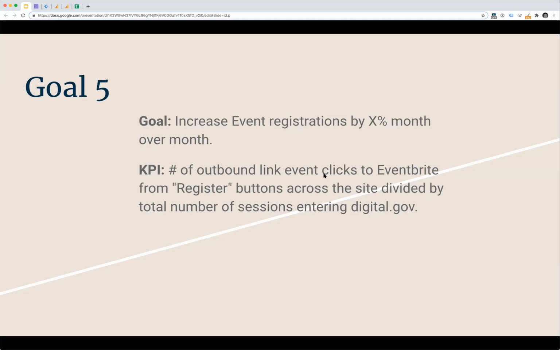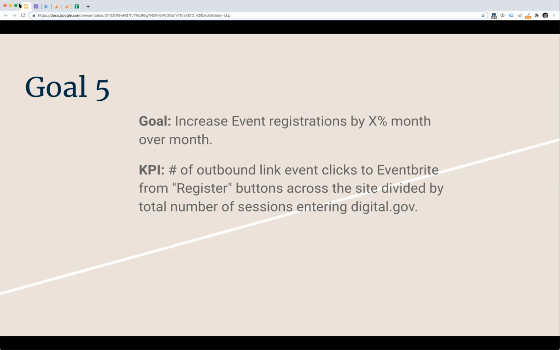Think about this. This is a very important concept. You don't want to ever report on page views, but you do want to report on concrete, actual things that your users literally do on your site. And so if your site is designed to send people to register for events, you want to make sure that you're analyzing and assessing and reporting those registrations. And so that's what this goal represents.